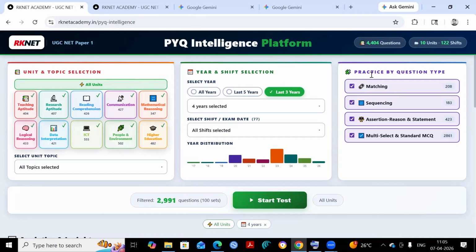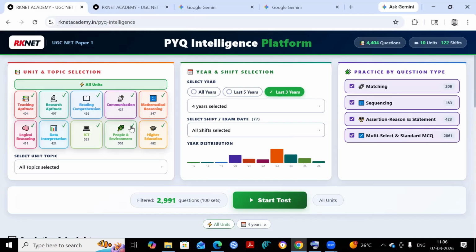Further, you can also select a specific question type, if you want to practice only matching questions, sequencing questions, assertion and reasoning type questions, or multi-select and standard MCQs. All those options are also available here.